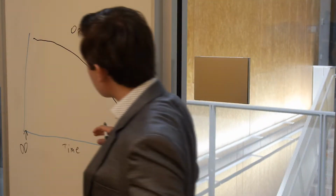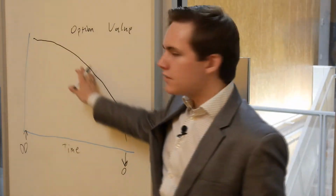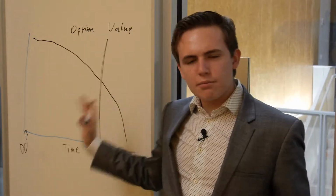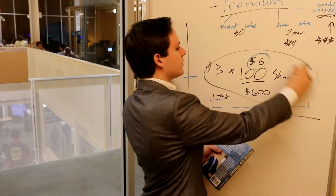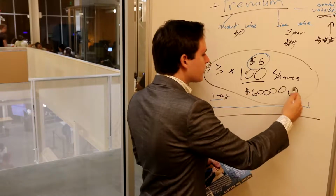But you want to make sure that you have setups that are going to move quickly, because this time value decreases fairly rapidly, especially when you start to get to this last quadrant over here. It starts to go down pretty quickly. So you want to make sure that the setups you're trading go through quickly, they execute fast, so that you do make this $600 profit, or adding a zero to it, 6 grand, 60 grand, 100 grand, 6 million.